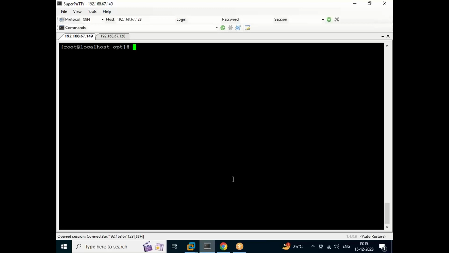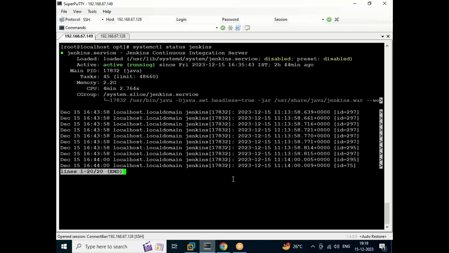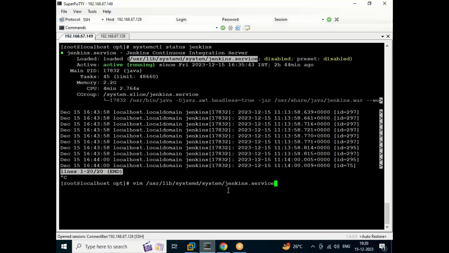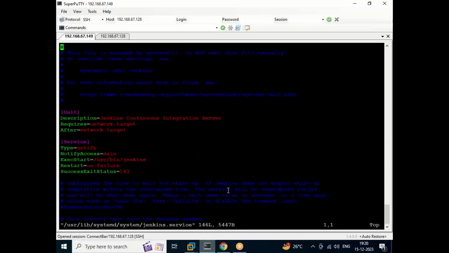Now come here. Okay, stop the Jenkins service. systemctl status Jenkins. See guys, Jenkins is running. This is the service file. Control C, vim, open this one. Hit enter. See guys, be careful with this one. It's a very important file.